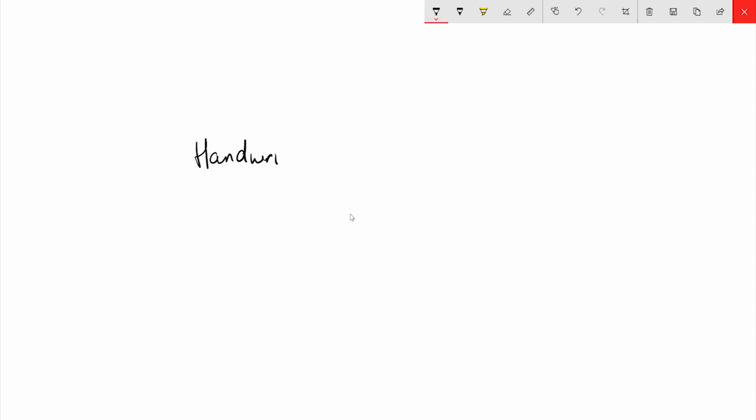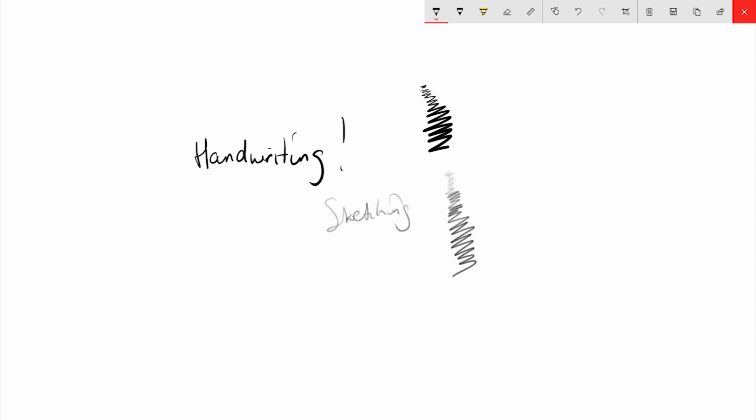Next up, going into the sketch program, where I can again use the pen tool to just use my handwriting, or I can select the pencil tool and do a little sketch, although I'm terrible at sketching, so I'm just writing. But showing you the sensitivity, I'll just scribble here, push down a bit harder, and then you can see it gets darker as we scribble across, and with a pen also it gets thin and then the more pressure I put, the harder it gets.